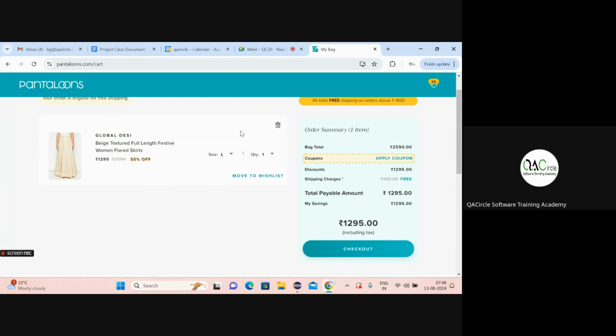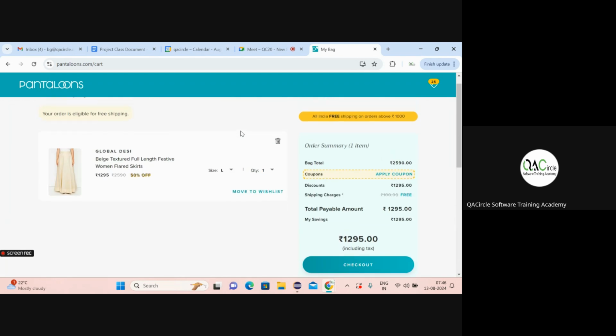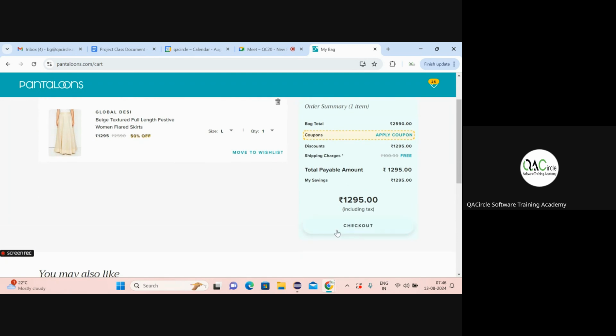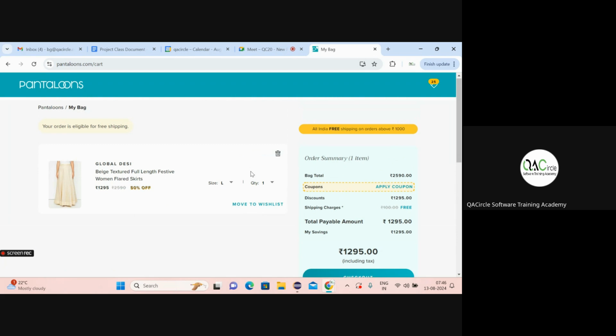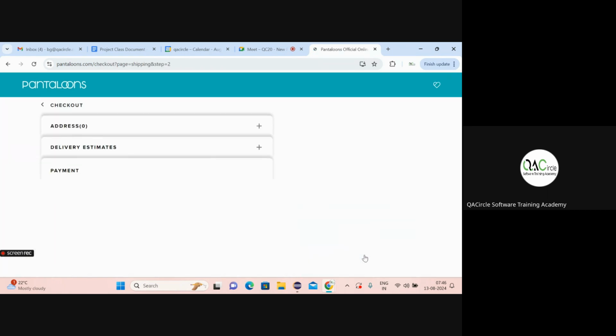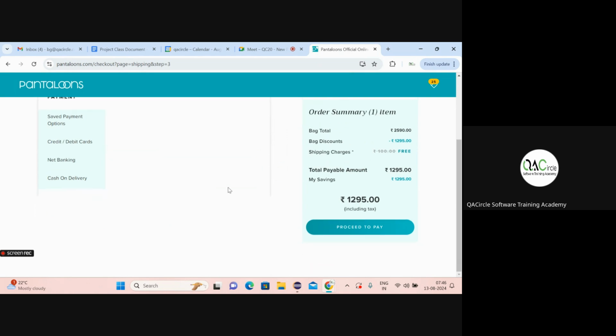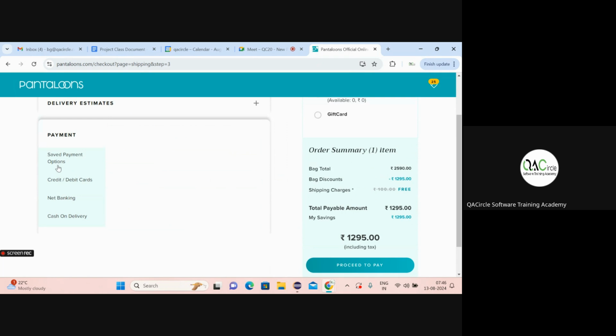Right. In tomorrow's session, what we will do is we will be making the payment, or we will be checking out the product once the product is added to the bag. And also we will understand what all the different payment methods that we have. Right. So proceed to pay, and we'll see what are the different payment methods that we have in order to make the payment.